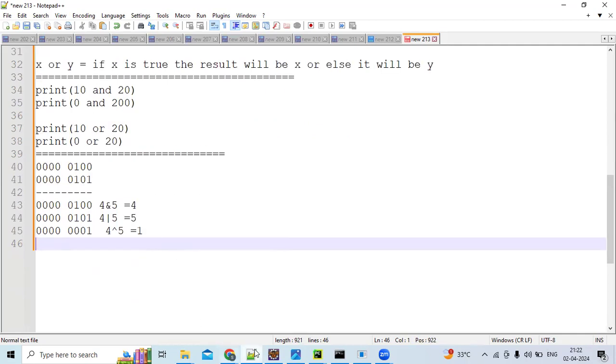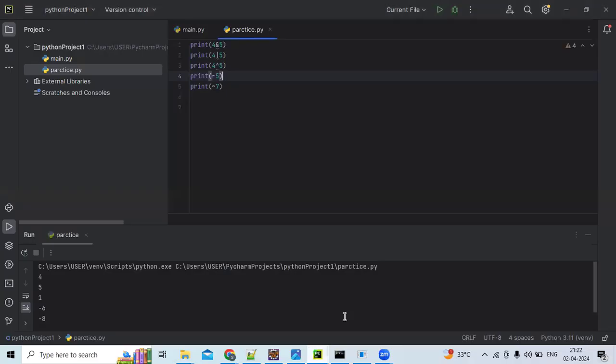Now, if you come across this one, what is this? The negation. I just told you, don't apply one's complement or two's complement. Just minus of x plus 1. Minus of 5 plus 1, it is minus 6. Am I correct, guys? Minus of 7, minus of 7 plus 1, 8. So you can apply that logic and get the answer here.